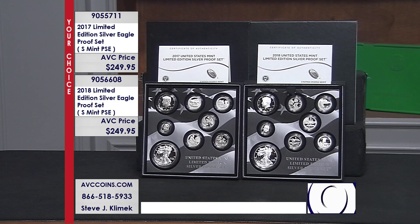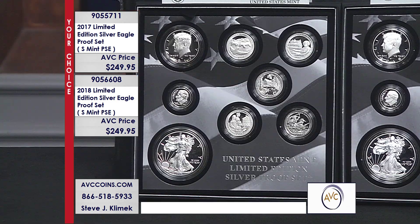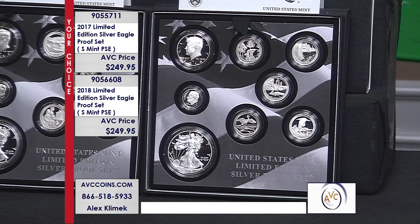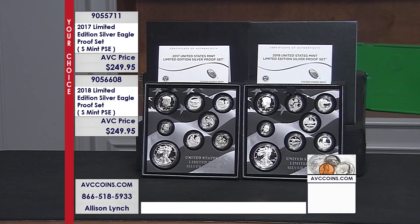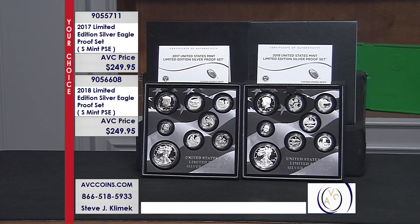So from 2012, 13, 14, 16 — beautiful sets. And then you have the 17 and 18 with the San Francisco Proof Silver Eagles changing the dynamic again. Tonight, not $165 for the Proof Silver Eagles each, and not the prices of $126 on the 17 and $231 on the 18 just for the silver coins in the silver proof set. Add them together — what a crazy savings. It's like getting the rarity for less.